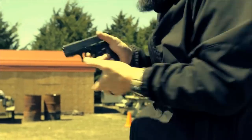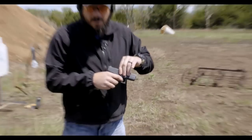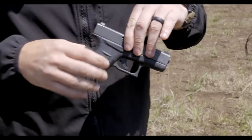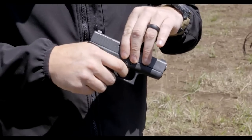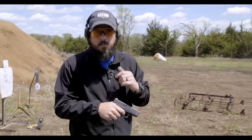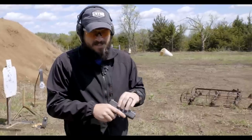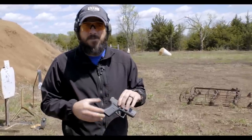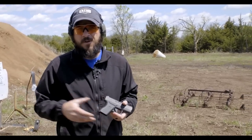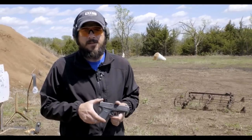Speaking of the trigger, it's a normal Glock trigger. What we have here is that short take-up — a little bit of a spongy feel in that take-up. It's not a smooth, very light take-up that some people like; some people love this more rigid or stiff take-up. You get back to that trigger wall and it does have a nice crisp wall there. I find it better than some of the other Glocks out there. I would say it probably has a cleaner break than my stock Glock 19 does. I don't know if that's by design or just this particular gun, but I like the clean break on this Glock 43.